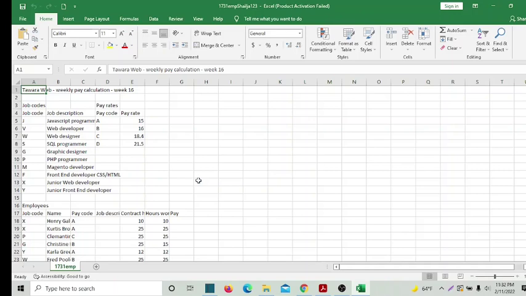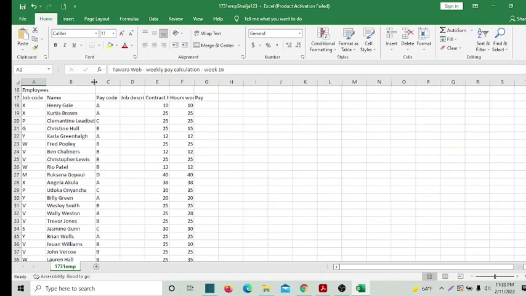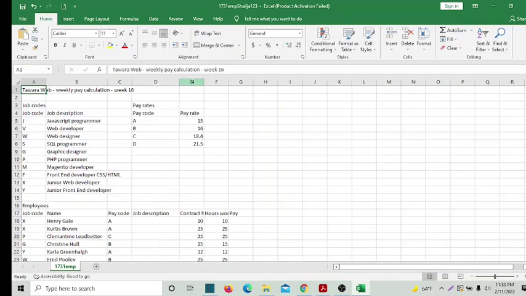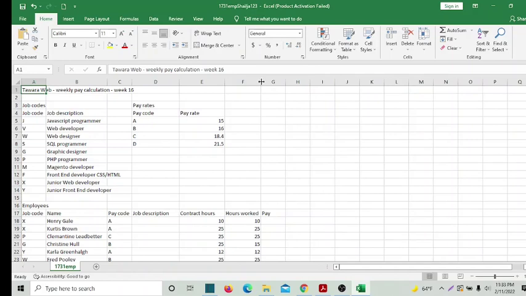Okay, this is done. Fine. Now here you can widen the column to see the whole text.